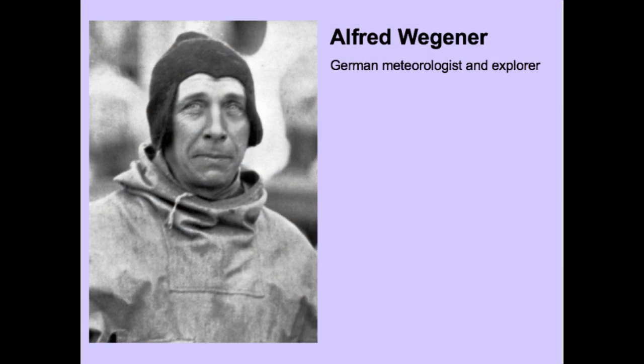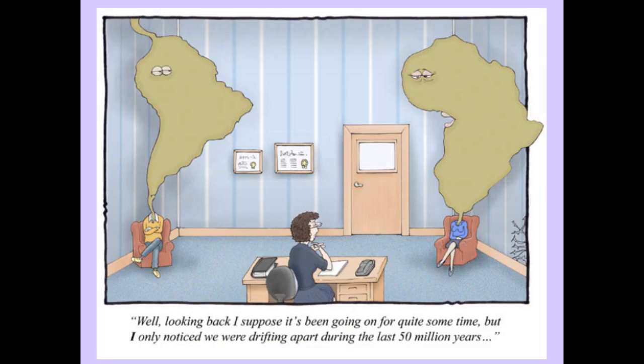Alfred Wegener first proposed the idea of continental drift in 1915. His theory used many sources of supporting evidence. This evidence included the apparent fit of coastlines, similar geology of the Appalachians and Scottish Highlands, identical fossils in South America and Africa, and fossils of tropical life in Arctic regions. His ideas were rejected by the scientific community because he did not have a mechanism that could explain how continents could move. South America and Africa have been drifting apart for millions of years.